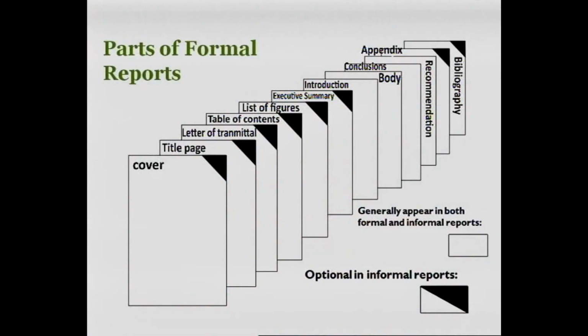Then parts of reports, when depicted in a long way, could be shown in this diagram which I have given you. First is the cover page, title page, letter of transmittal, table of contents, list of figures, executive summary, introduction, body, conclusion, recommendation and appendix. When you come to the prefatory parts of the reports, see these parts of the formal reports.